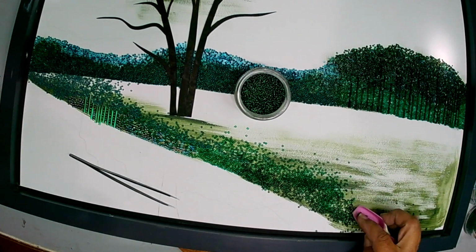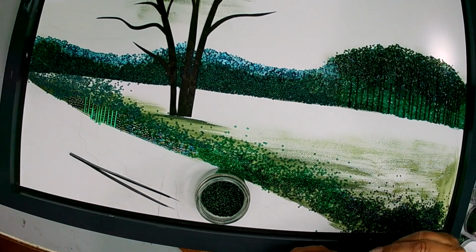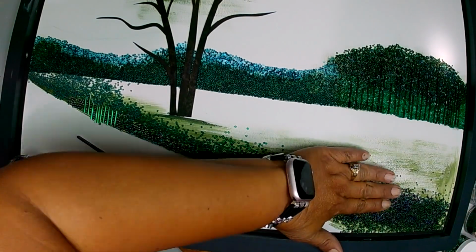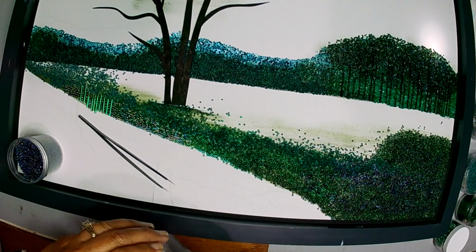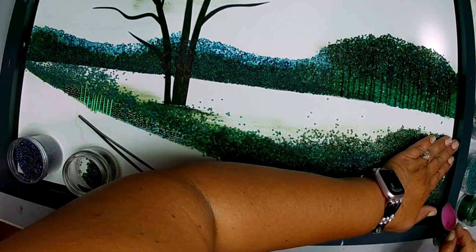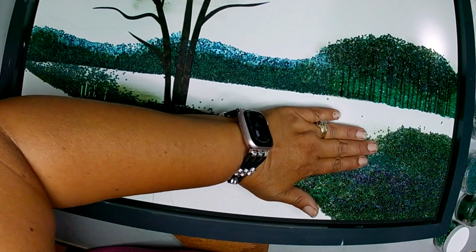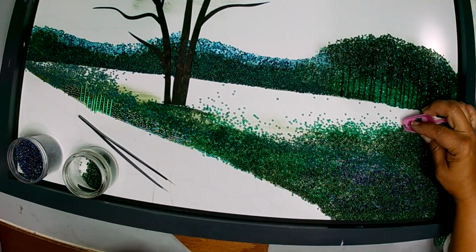Now, if you notice, the paint in the background does not cover the entire area. It is not intended for me to do a painting and just cover it with beads. I want the personality and the color of each bead to speak on its own and to support itself. And so what you're going to start to notice here is the different colors in the background. So you'll see here there are various shades of green, but there's also some blues and purples in there.